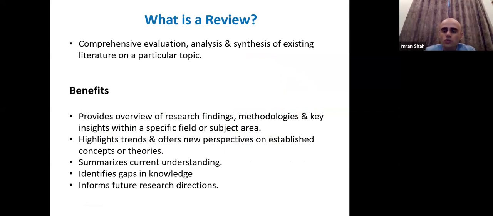The benefits: why do we need a review? There is a lot of literature coming up every day. If you go back a couple of decades earlier, the amount of data that was there, the amount of research output that was there, there is no comparison with what it is now. It has just blasted off into outer space. Too many papers coming up every day. So how do we read all those papers? We cannot do that. So the reviews, they come in handy.